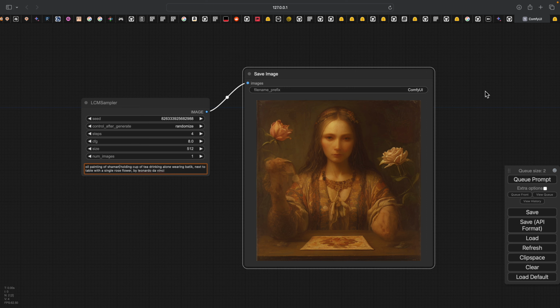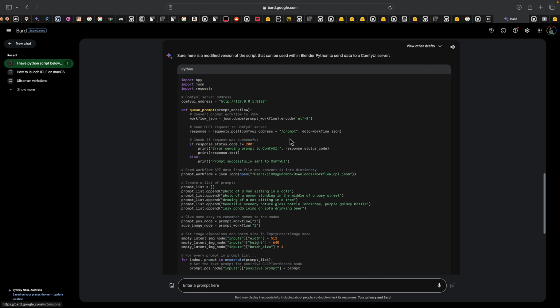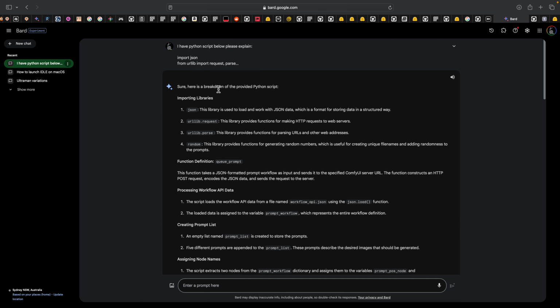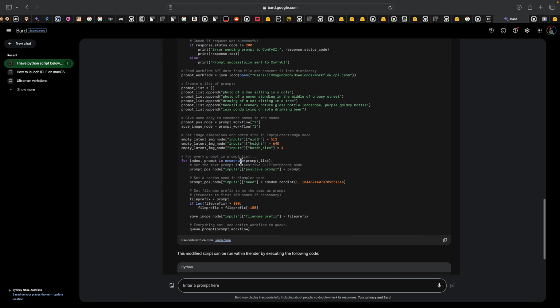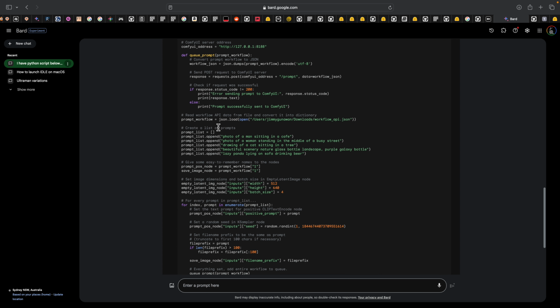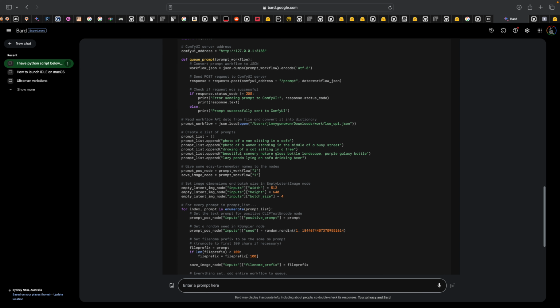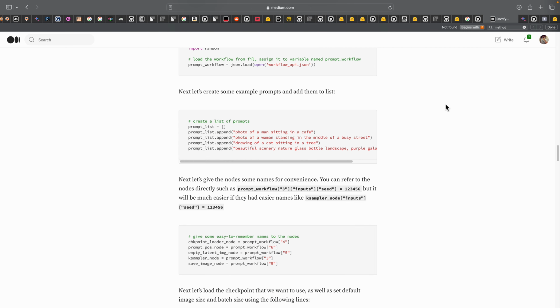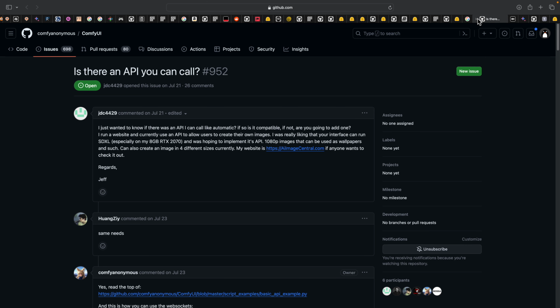I actually, like I said, use Bard, right? And Bard sometimes works, sometimes doesn't, but it could explain things like what the script's doing, and then convert it into Blender, and then you need to make a little bit of modifications, but you learn a lot in the process of doing that. Yeah, so that's how this thing works.